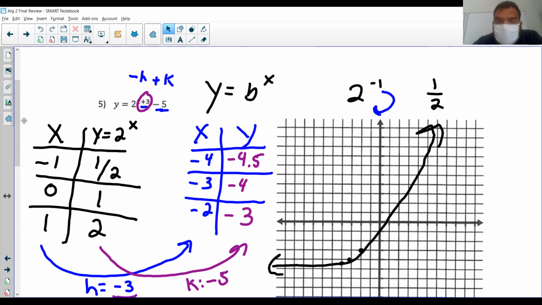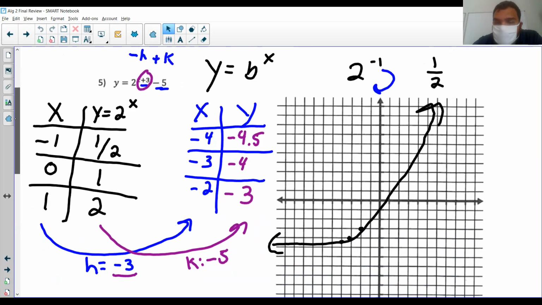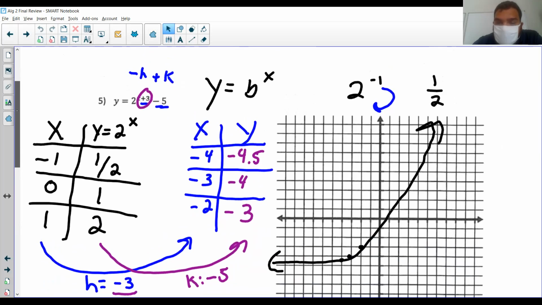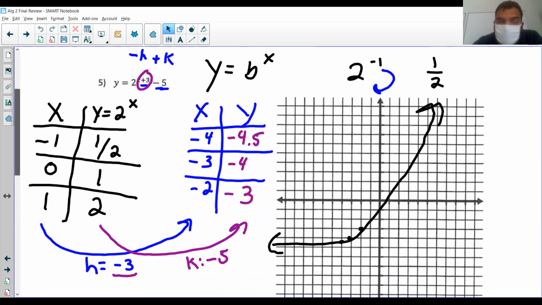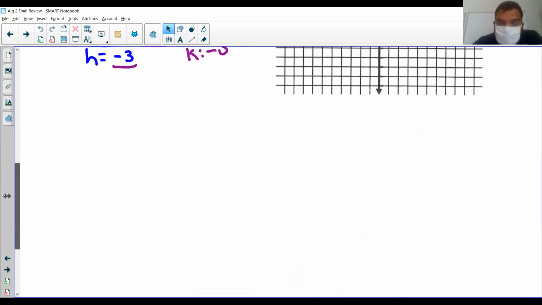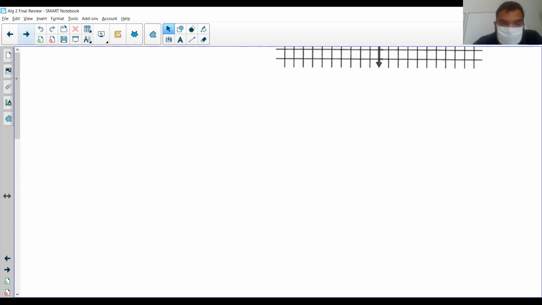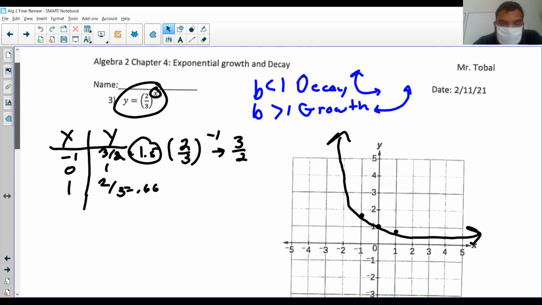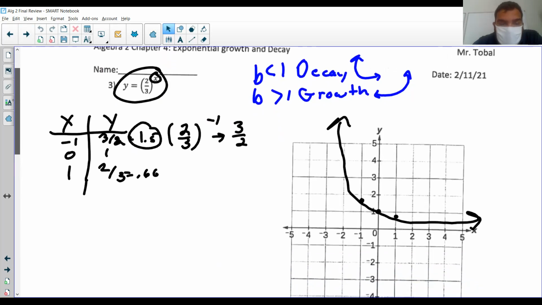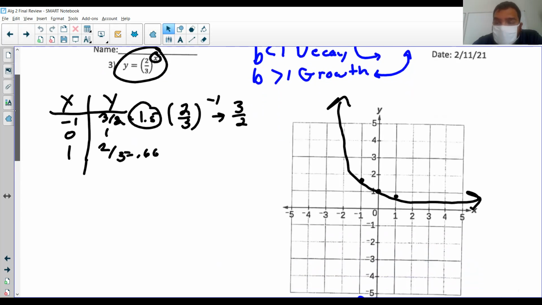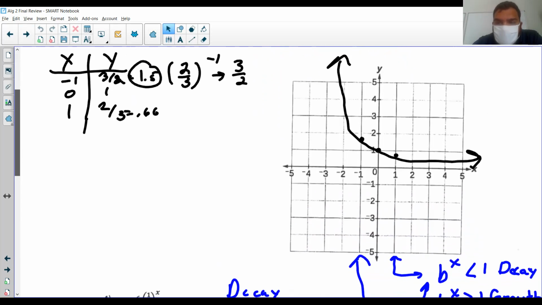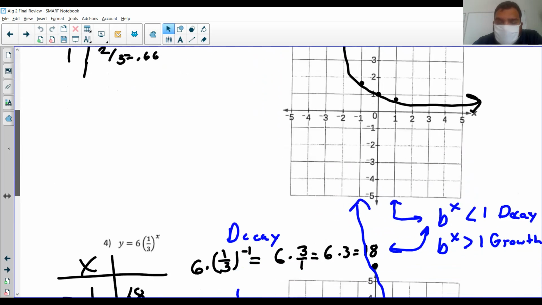This is going to be one of your open-ended questions, which is graphing. So definitely know how to do this. This blue table is what matters for your final answer. Let's print it backwards also. Make sure you know how to do this, or you could use the calculator to graph it too. If you need help using the calculator, just tell me. I'll send you an instruction video or something like that.